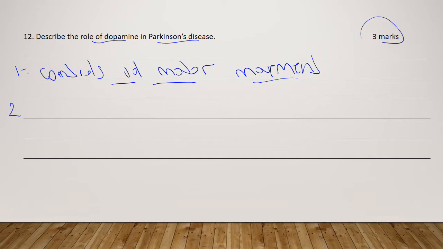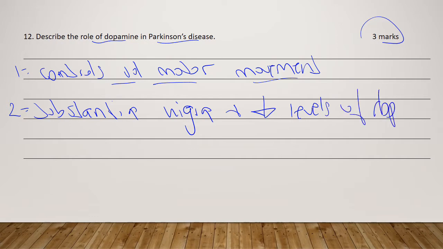So secondly, in Parkinson's, dopamine-producing neurons in the substantia nigra die and dopamine levels decrease. So I want you to talk about what happens in the substantia nigra and how this means that there are lower levels of dopamine. Okay, now, then what happens is this means the neurons will fire uncontrollably, and this will mean in turn that voluntary muscle movements are not regulated properly, okay? And that will result in motor symptoms such as tremors, okay?